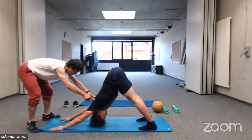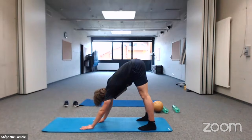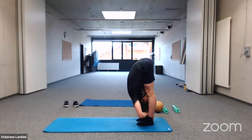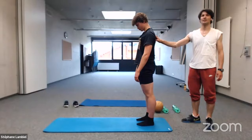Very nice. And you slowly walk back with your hands towards your ankles. Take your ankles with your hands and press your nose. Yes, press your chest to your legs and your nose to your knees. Bend both knees and slowly roll up vertebra after vertebra. Slowly to a full standing position. Be thankful for this great work.